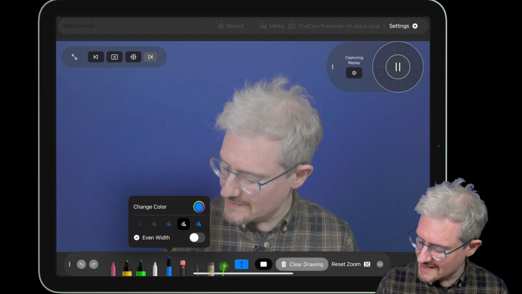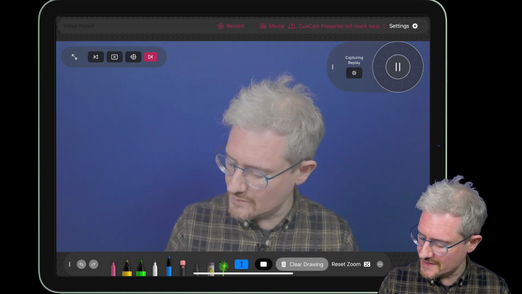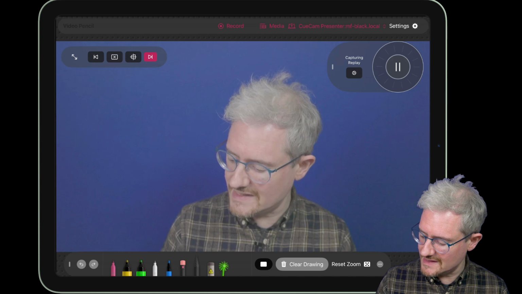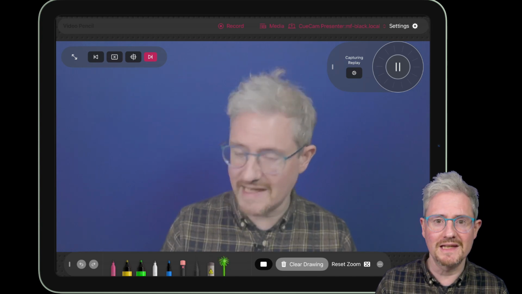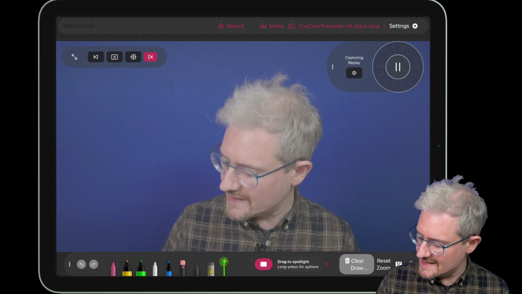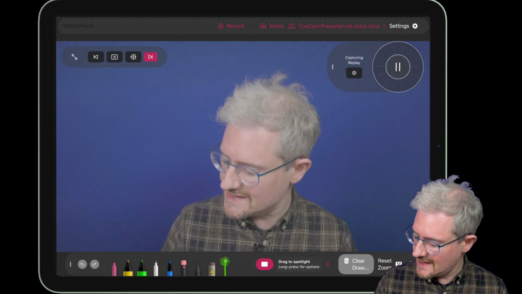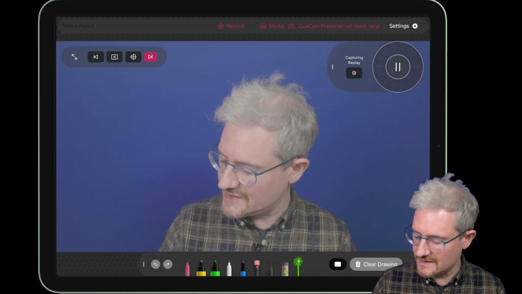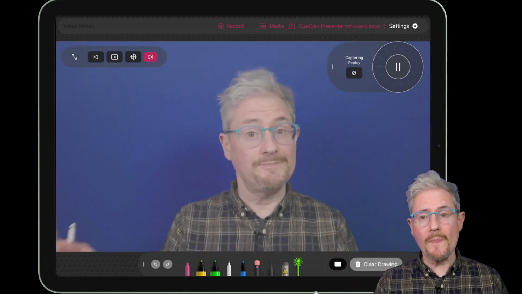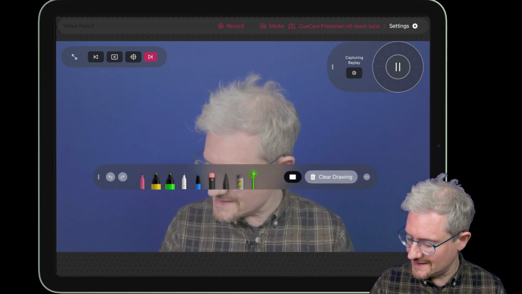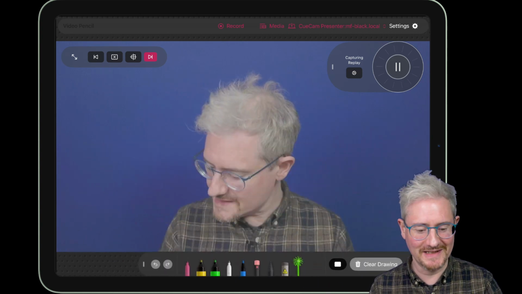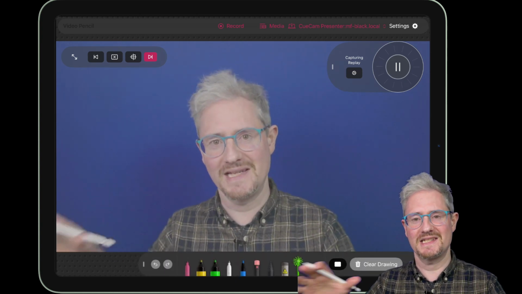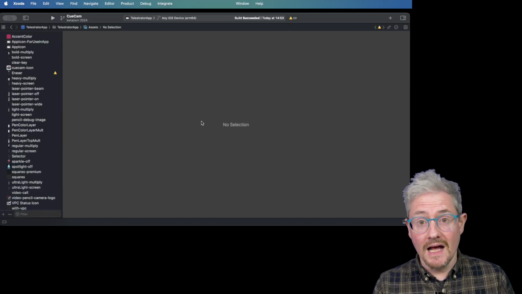So I re-implemented this, and you see now we've got this even width option. I rendered out all of this stuff, which means when I add something new, I can do something cute and add extra features like the spotlight feature and some extra buttons. This whole floating panel, the spring animation, I had to put in and make it snap to the right edge.